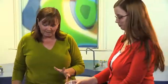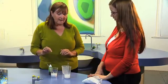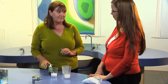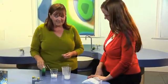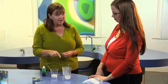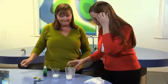Okay, so I've got something for you to stir in. All you're going to do is you're going to have about 5 spoons of PVA, 2 of borax. But the measurements are not that accurate, so don't panic too much. But white is boring. Don't do boring. So I've brought some green colour as we're making a slime. Okay, so 5 PVA, a few drops of colour, then the borax. Okay, over to you.